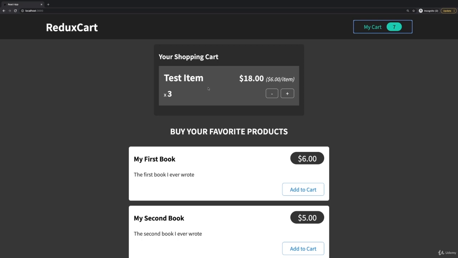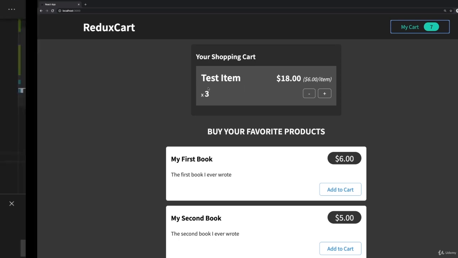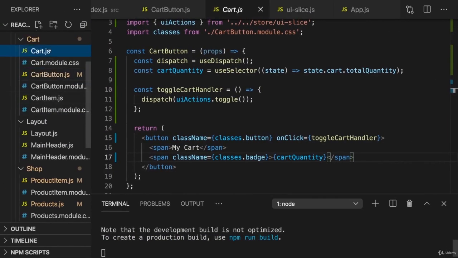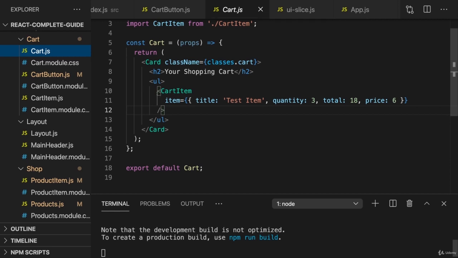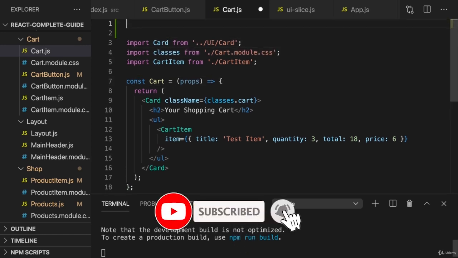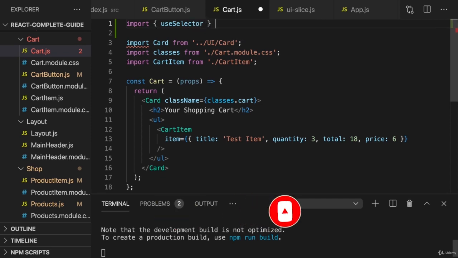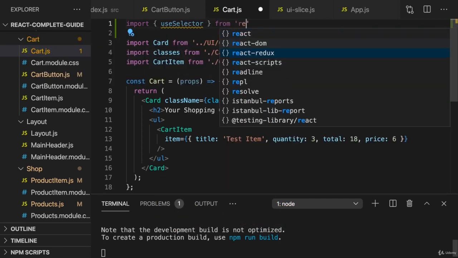Now let's make sure we render this cart correctly, and for that we need to go to the cart.js file. There I have this list of cart items, and at the moment it's hard-coded. So again, here we want to use Redux instead and tap into our Redux managed cart state. So since we need data from Redux, we need to import useSelector from React Redux.